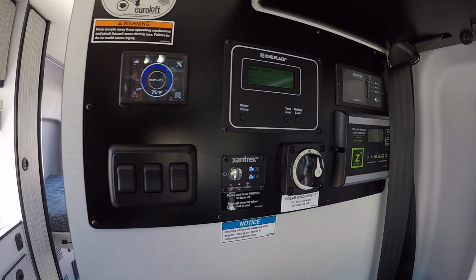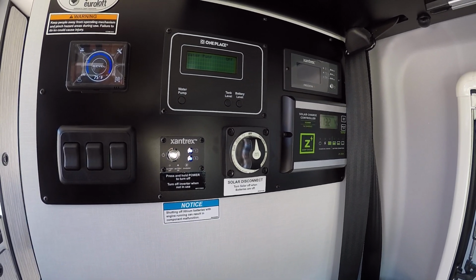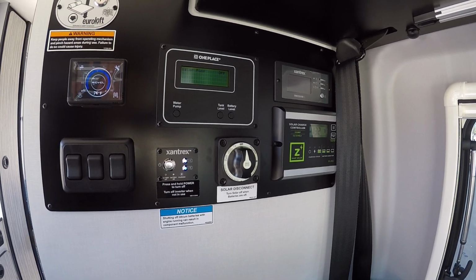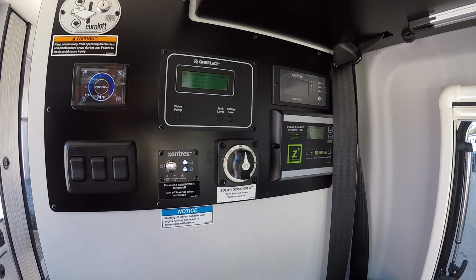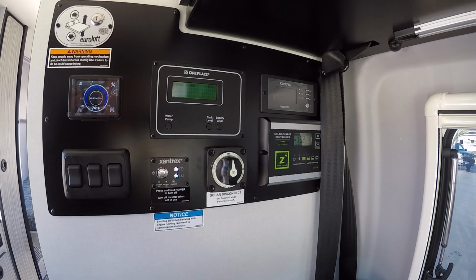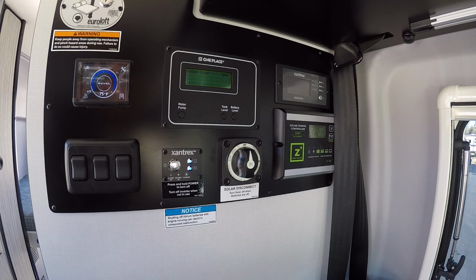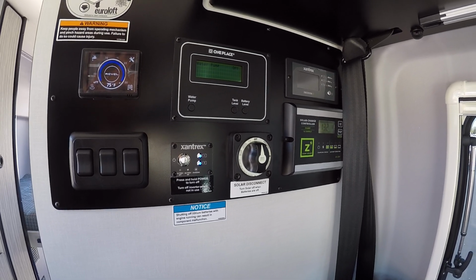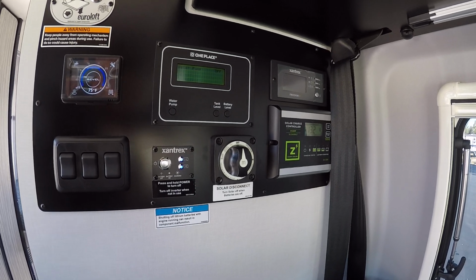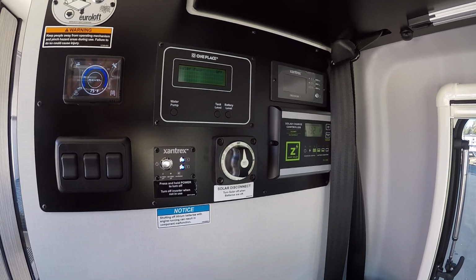And moving over here, there's a solar disconnect. This is all for winterization. You want no charging going to those lithium batteries in winter. They can be discharged when they're frozen or freezing or whatever, but they don't like to be charged. So that's one of those things right there. There's a solar disconnect, and then when we go in the back, you'll see an actual manual battery disconnect that looks just like that. So that's what that's all about, is really just for winterizing.